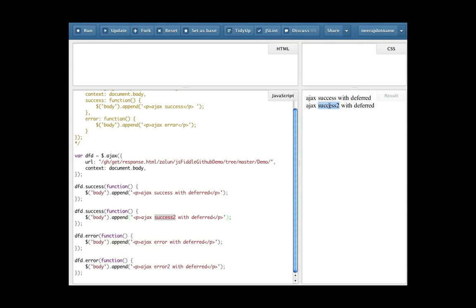This is really powerful because it will allow us to write code which is very loosely coupled. Let me give you an example. Let's say that you are working on a big jQuery based project, and we have two different modules, a finance module and an HR module.